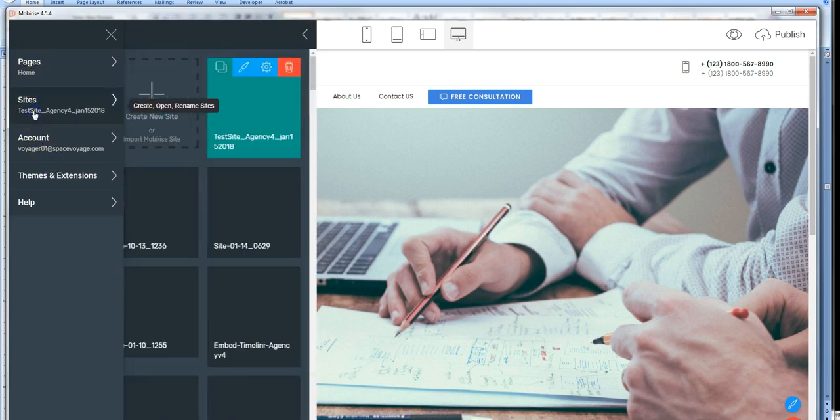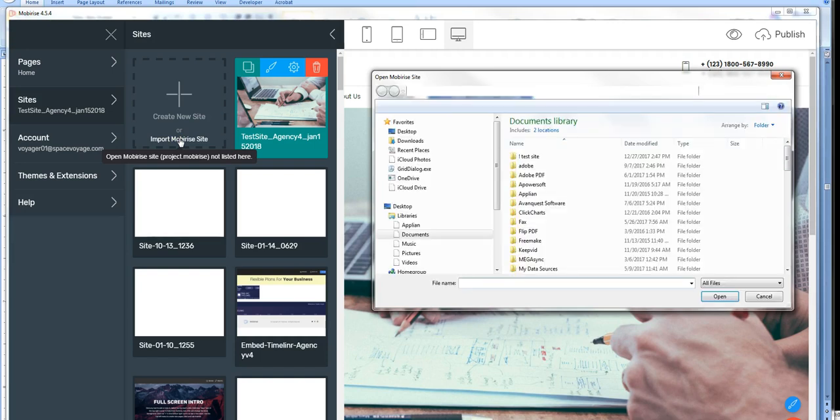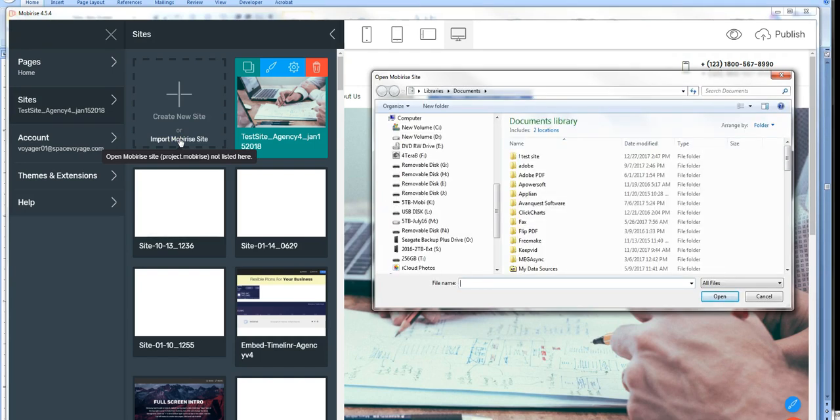So we know it's here, so we'll come back, and what we'll do now is we will go to sites, and we'll see. I haven't done this before, so I'm hoping it works. We're going to go to import. We're going to try to import a site. Now, most people think that ColorM, because it was created for version 3, you can't use it with version 4, but I think you can.